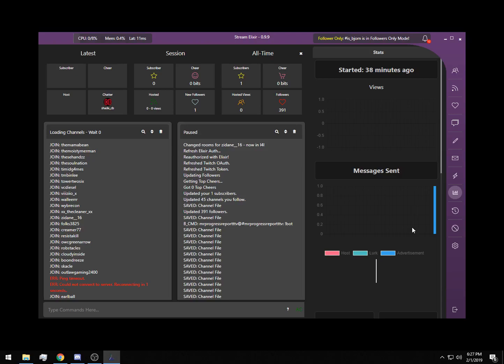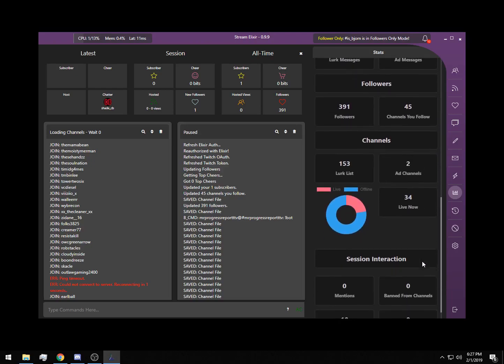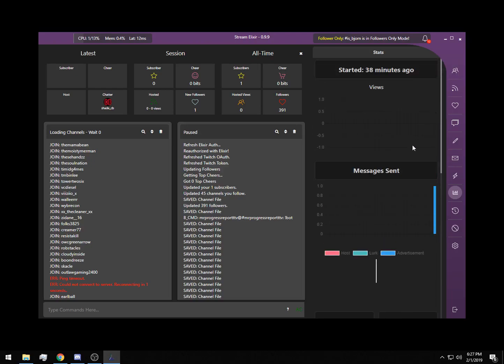Today we are going to be going over two buttons rather than one. This is going to be a quick video. These buttons are very simple and very to the point. So the first one we will cover is the statistics, also known as the stats button. As you can see, it's right here, right under the lightning bolt. So obviously this is statistics, or stats if you want to call it. It's going to list everything that the program has done, how you've improved, and that's what we'll cover.